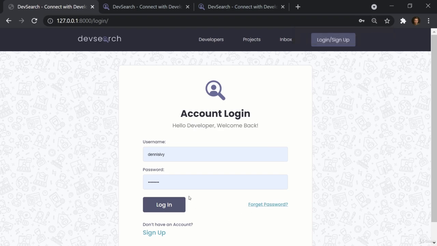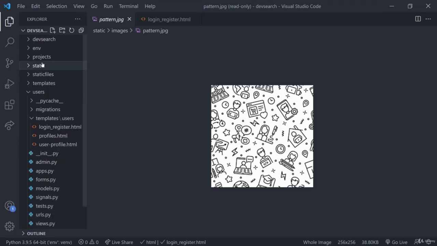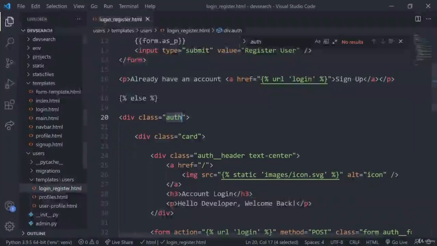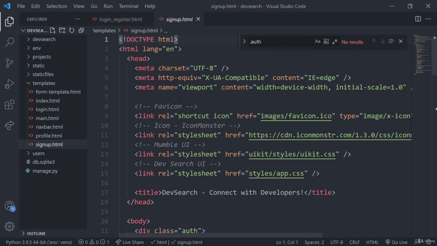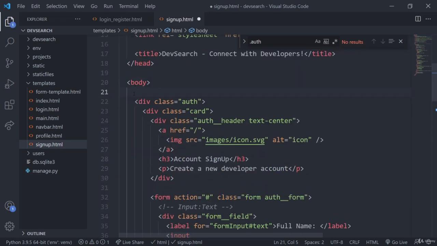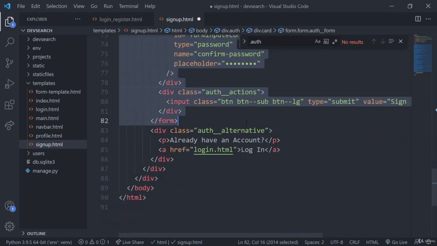So let's go into the sign up page now. So let's go into sign up, and we also want to apply a template here. So back in our code now, we can go ahead and go into our root directories templates folder if that's where you pasted it. And let's go into signup.html. So same thing here. We don't need anything in the head tags. Let's go ahead and into the opening body tag. So just underneath it, let's copy all of this. And let's end that just above the closing body tag. So that final div here.